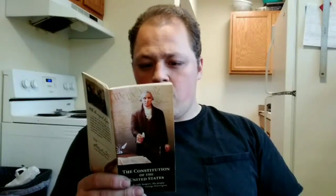There was also the belief that it was a violation of their Fifth Amendment right, which reads, no person shall be held to answer for a capital or otherwise infamous crime unless on a presentment or indictment of a grand jury, except in cases arising in the land or naval force or in the militia, when in actual service in time of war or public danger, nor shall any person be subject for the same offense to be twice put in jeopardy, double jeopardy, of life or limb, nor shall be compelled in any criminal case to be a witness against himself. You cannot self-incriminate. Nor be deprived of life, liberty, or property without due process of law. Things cannot be taken away from you until the court proceedings have ended, i.e., being in jail. Nor shall private property be taken for public use without just compensation. The government can't just take your house without giving you something for it.